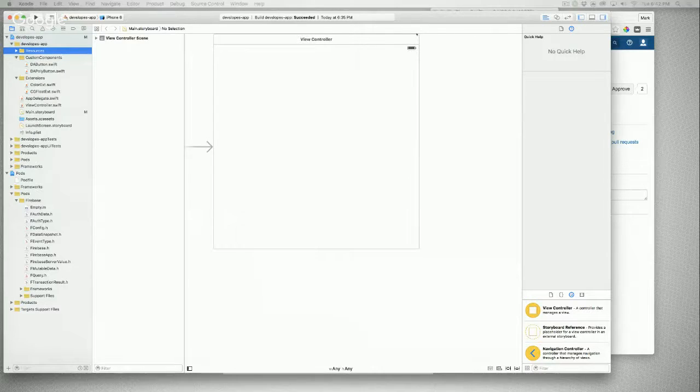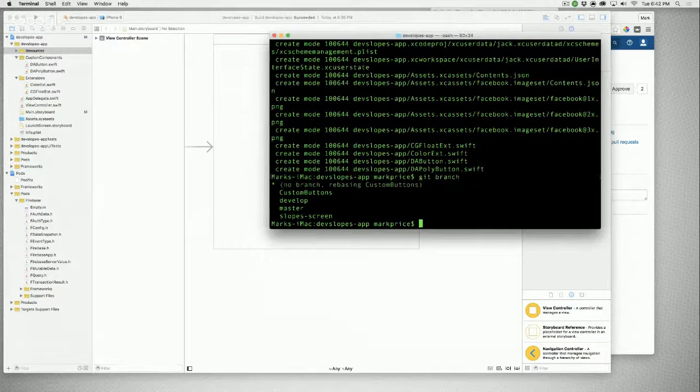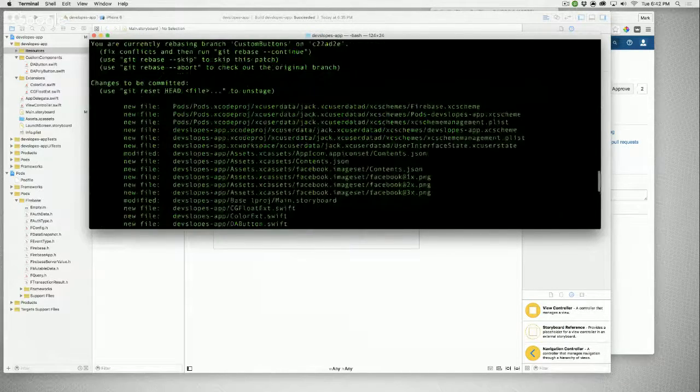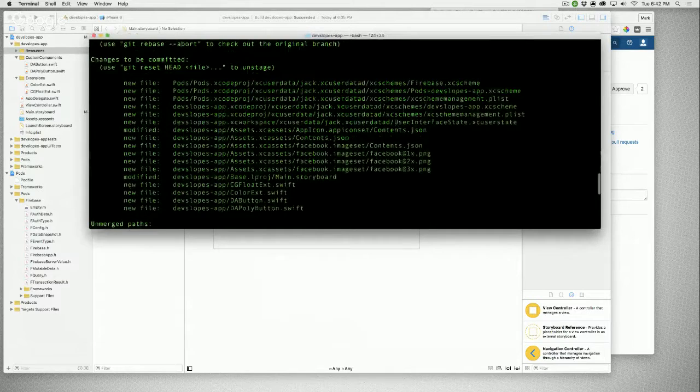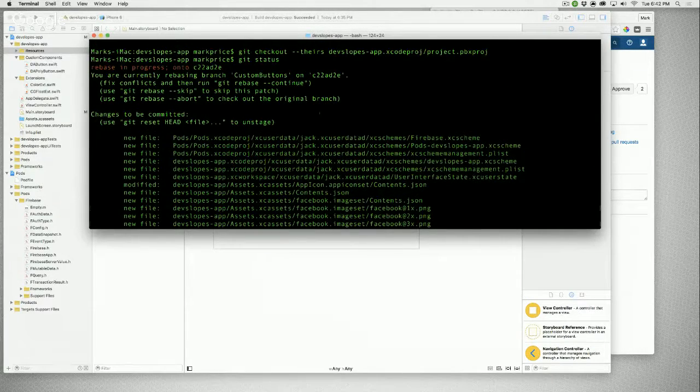Are you on the right branch? Oh, you know what? I might. Well, let's see here. Rebase and custom buttons, which is fine. But it got rid of... That's interesting. Let's take a look at what it did here. So, okay, here's the new files. No. Where are those fonts? They're gone. Well, that's before theirs.